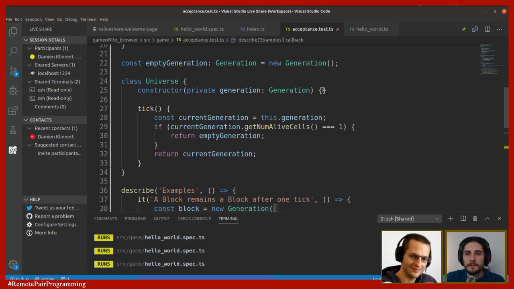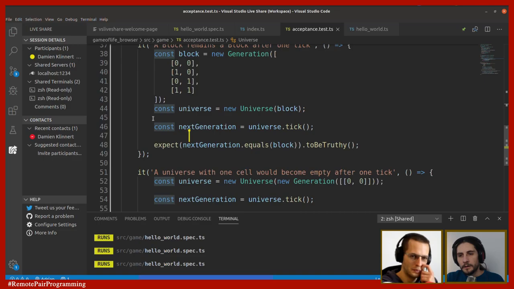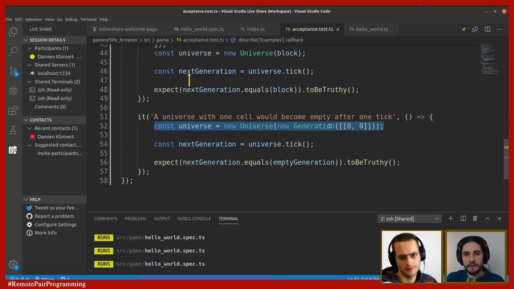Exactly. So now I think we can go to the other more complicated structure. We have implemented the death of a cell. And basically with all these examples, what we're doing is constantly hacking in the rules, but by giving examples, not by thinking about how to algorithmically create them, but just giving examples and forcing us to have these rules created in an evolutionary approach. So the second thing we can do is to have a universe with two live cells that are neighbors.